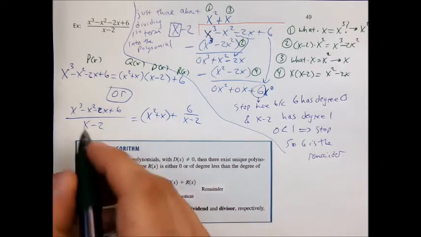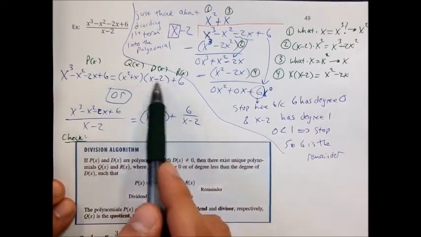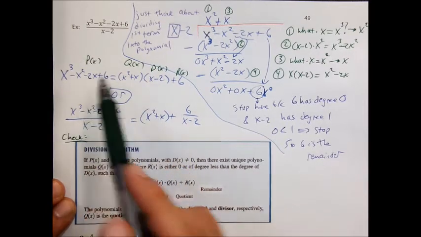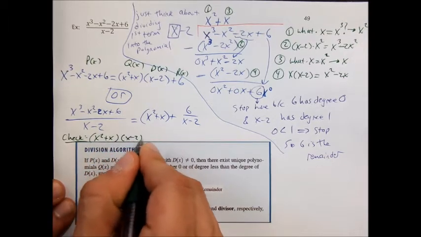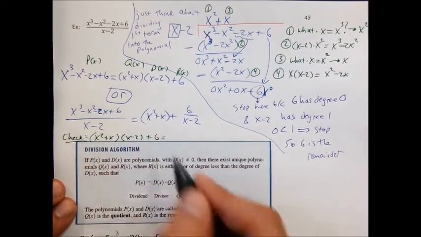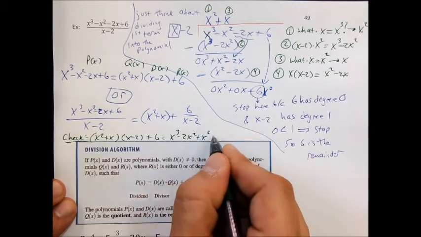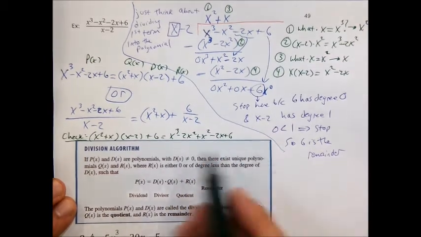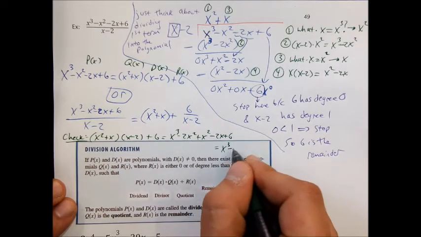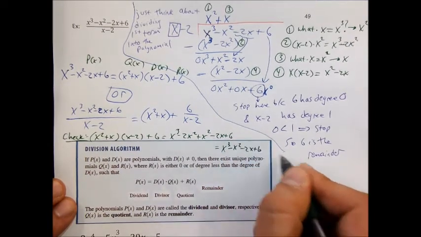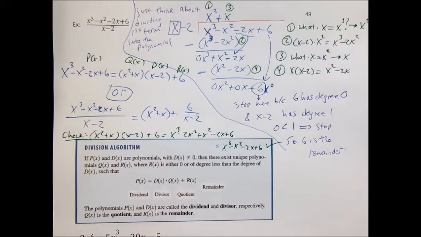You can also check too. I just want to note here, we can always check this stuff, because if you multiply this right-hand side out, it better equal the left-hand side. So you can always check your answer if you want, right? Like you can do this multiplication, and then you would see that it equals x cubed minus 2x squared plus x squared minus 2x plus 6. And if you simplify that, you get back to your original problem. You get back to x cubed minus x squared minus 2x plus 6. And so you can always just kind of double check to see if it's true if you're getting stuck somewhere.